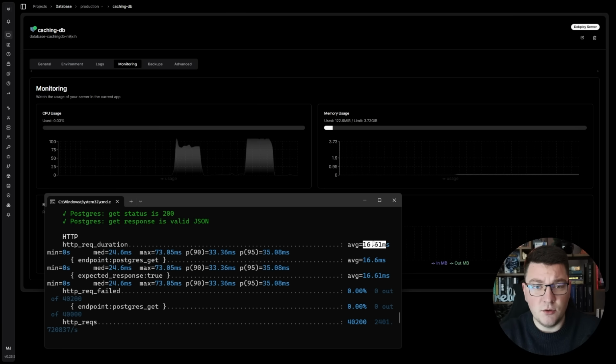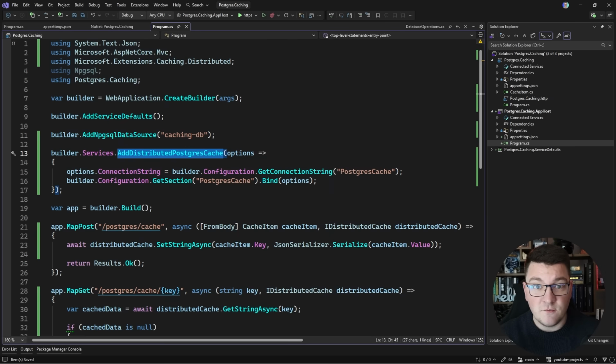Normally you want your API and your database to be co-located, at least in the same data center, to reduce the latency between them. So you can see how we went from 3 to 4 millisecond response time when running locally to 16 millisecond response time when running on a remote server. Now, I definitely agree that this isn't for everyone. However, it's an option to explore if what you're using is Postgres and you don't really want to run additional infrastructure.